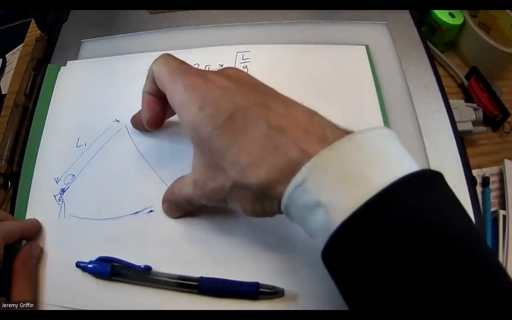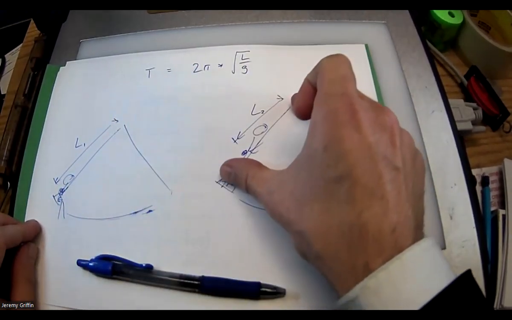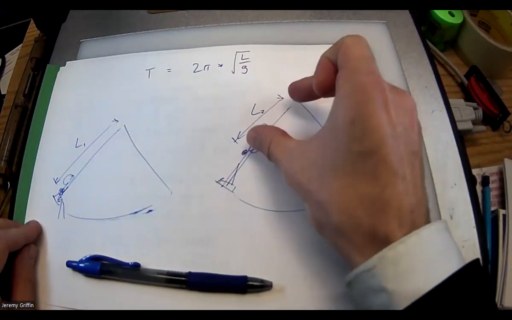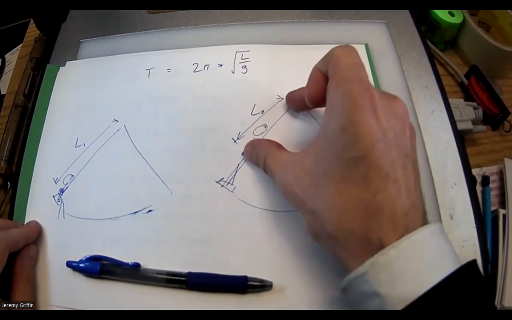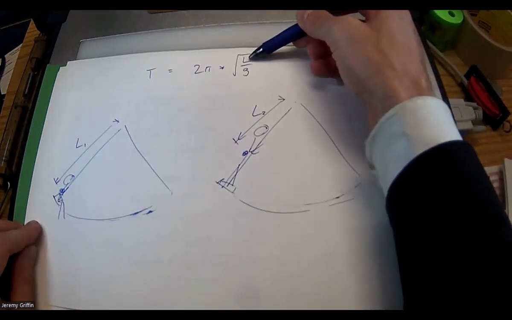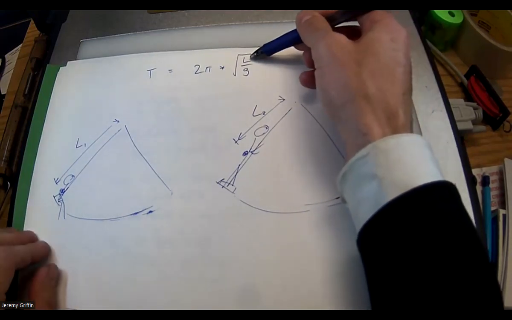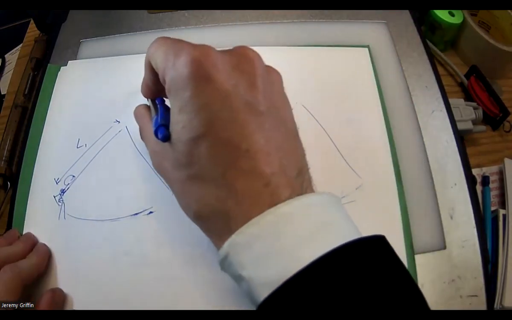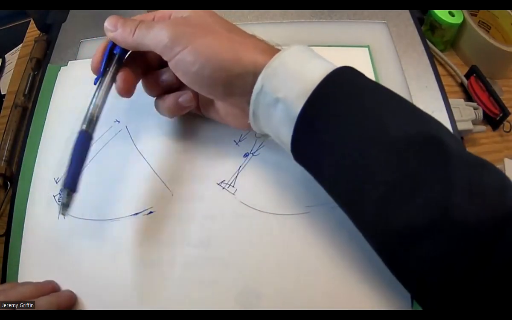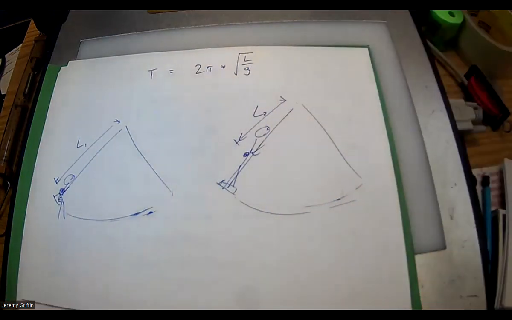So it swings back and forth. It looks like our control situation. In the second scenario, now he's going to stand up. If he stands up, his center of gravity moves up, center of mass moves up, which effectively shortens the length of the pendulum. If you have a shorter pendulum, this number gets smaller. Everything else stays the same. Gravity field's the same, right? So this gets smaller, this all gets smaller. The time period gets smaller. It's shorter. So here's the kid on the left: swing, swing, swing, swing. Here's the kid on the right: swing, swing, swing, swing, swing, swing.